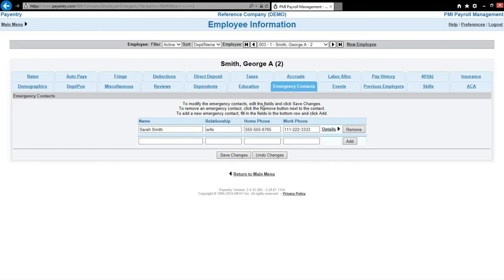You can use the Emergency Contacts tab to keep track of the employee's emergency contacts. You can enter the emergency contact name, relationship to the employee, home and work phone. You can also keep track of events using the Events tab.